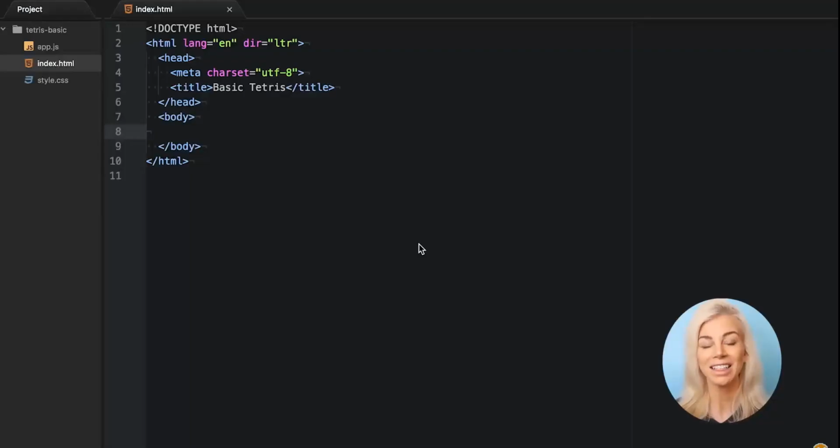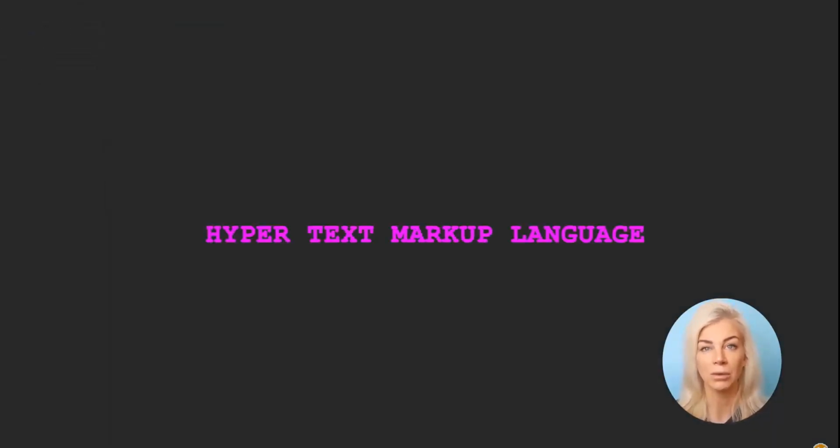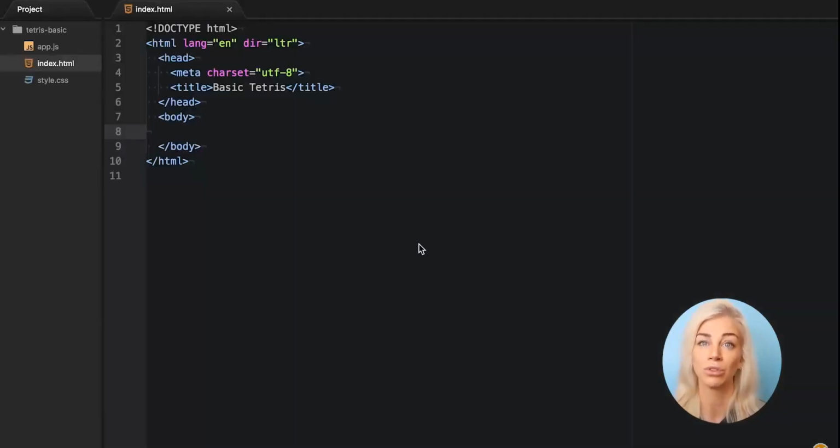Hi, and welcome back. In this project, we're going to be using an HTML file and a JavaScript file in order to make our project. HTML is a hypertext markup language used as the basis of a web page. HTML consists of tags surrounded in angular brackets, like this. The HTML tag can be used to define headings, titles, images, links, buttons. There's a whole load of tags available to your disposal.